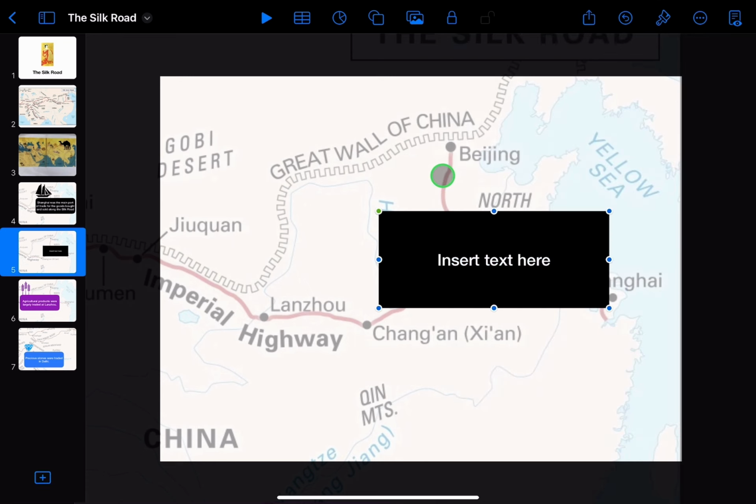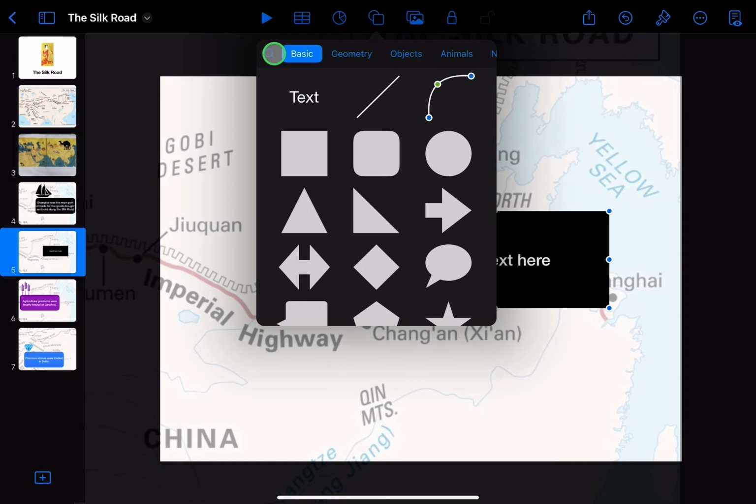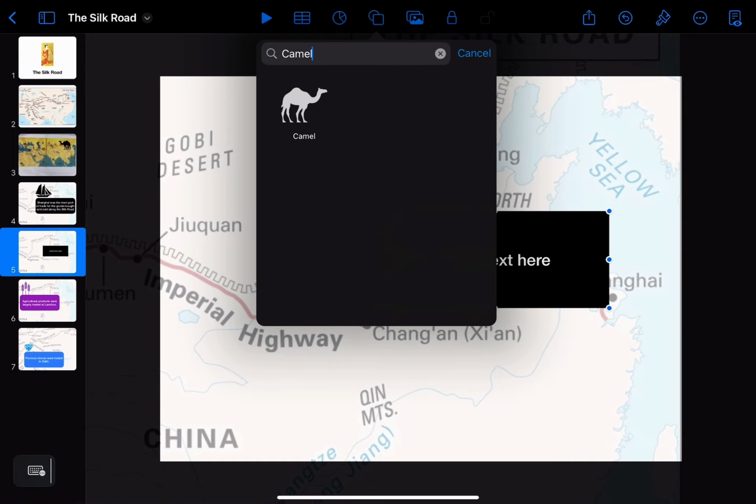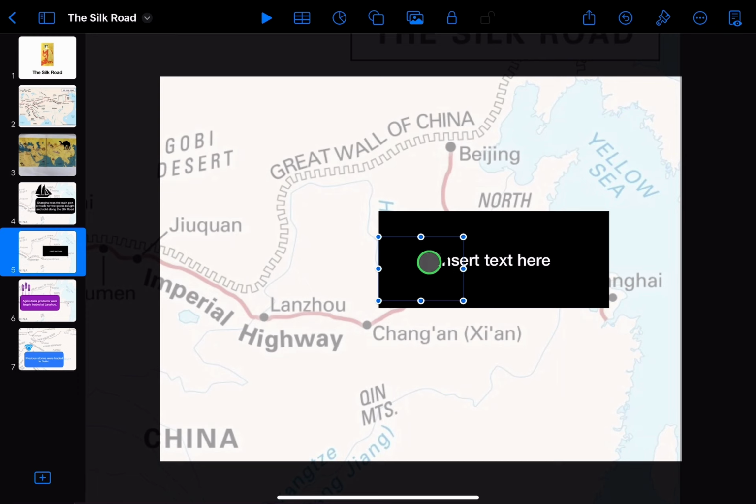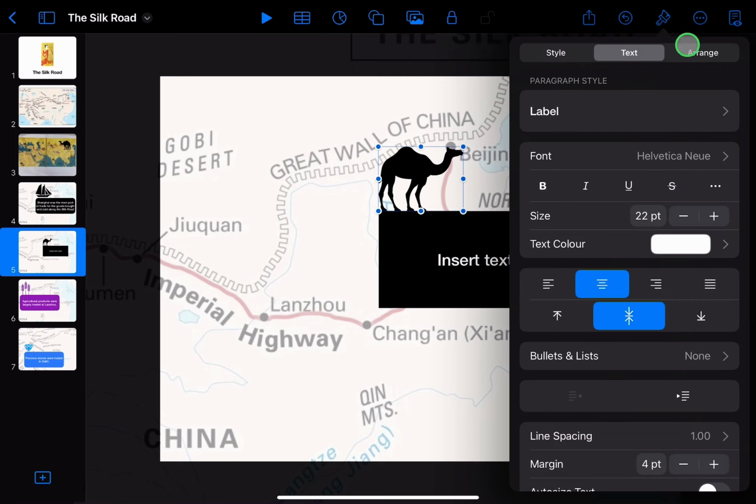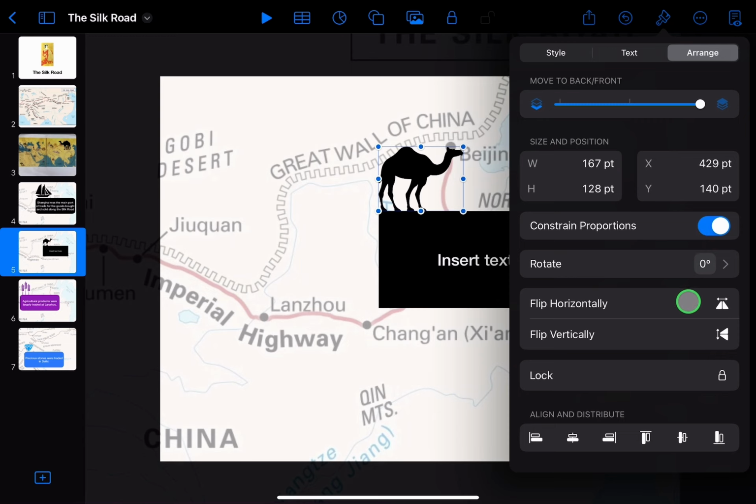I'm also going to, because visuals are very strong, whatever that text might have been about, say it was about the camels getting loaded up, I'm actually going to add a shape as well of a camel. And I'm going to drag that shape up, just going to sit it on the top there, but I want him facing the same way I'm going to travel, so I'm going to flip him. I've got the camel selected, or her, sorry, and I go to arrange and go down to flip horizontally, should be facing the other way now.